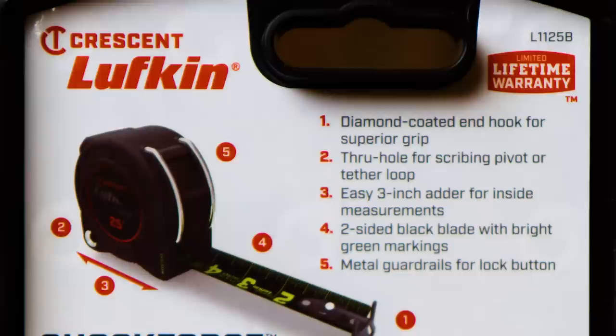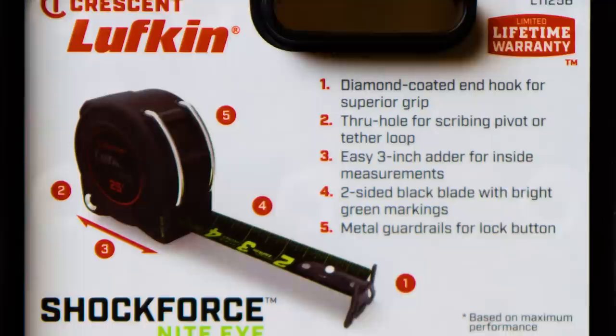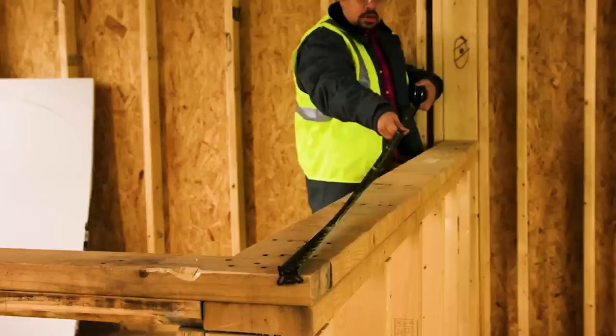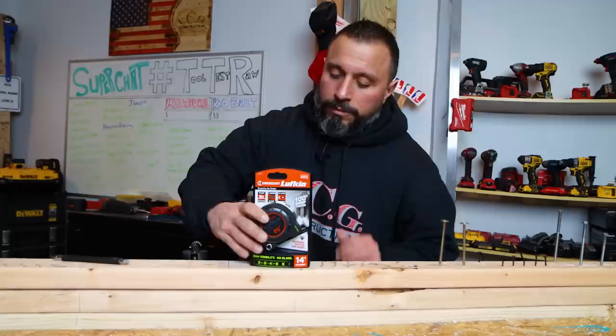So this is the deal. We're gonna get this thing unboxed. I'm gonna demonstrate that for you to show you what you've been missing, okay? It's got easy 3-inch adder for inside measurements, okay? We're gonna go over that as well. Two-sided black blade with bright green markings. We showed you that metal guardrail for lock button. Well, let's get it unboxed.